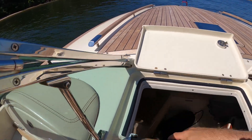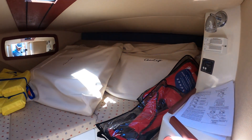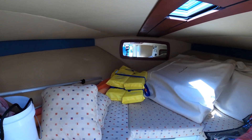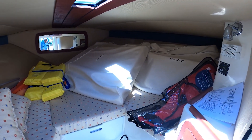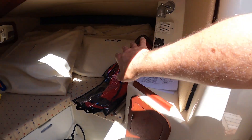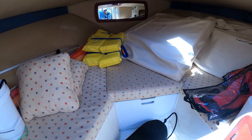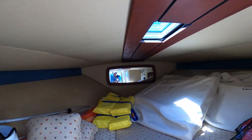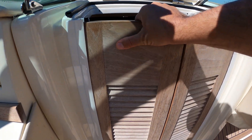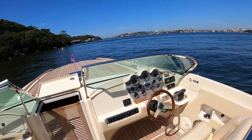This is how you go downstairs. In their custom Chris Craft bags are the sun loungers. There are a couple of throw cushions, and this is a V-shaped bed which would sleep two normal-sized people. There's a little bit of storage, some lights, another storage area, and there is a toilet in the middle underneath. Nice little timber trim, the window for ventilation, and a mirror. It's somewhere to get out of the sun, somewhere to crash if you fancied it, and obviously somewhere to store your gear.